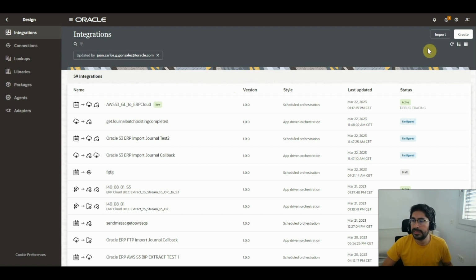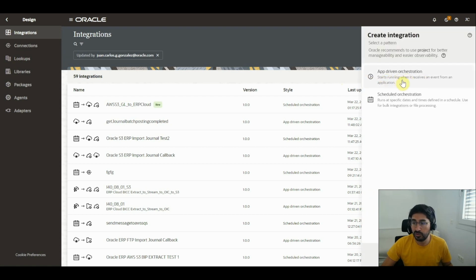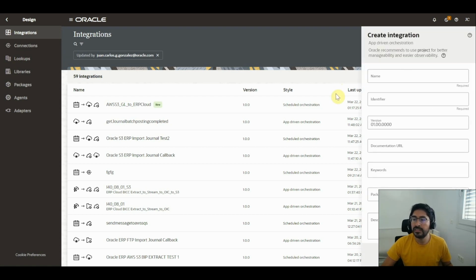So let's do it. I will create an app-driven integration. In this case, this integration will be triggered once the import journal job is done.